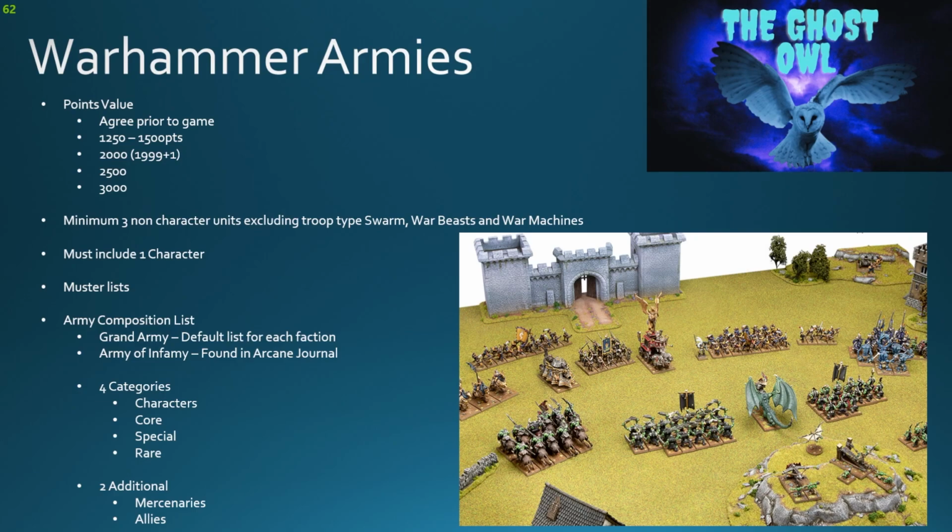So 2,000 points, that's typically been your average points value. A game like that is typically going to last a couple of hours for someone that knows the rules pretty well. What we are seeing is this whole 1999 plus one thing, which we've seen proposed for tournaments and stuff like that, and that's because of the limits that are imposed, for example, one dragon for every 1,000 points. By doing this, you don't get that second dragon at the 2,000 point mark.